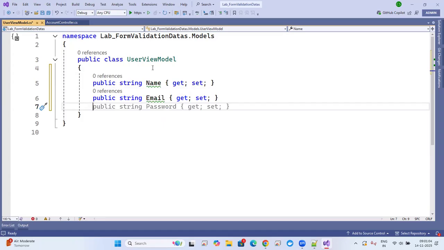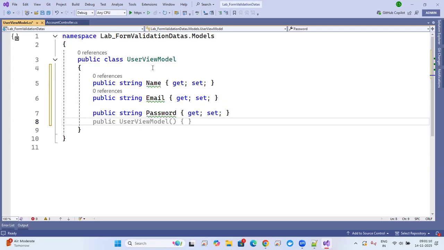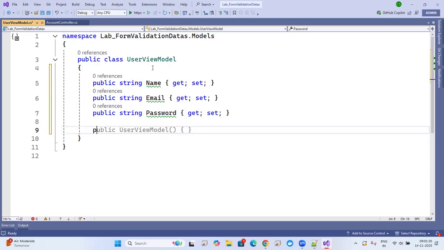and if you want to get password then you can add the password and public string confirm password.